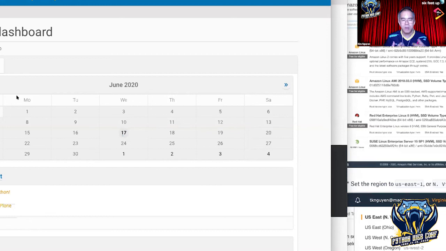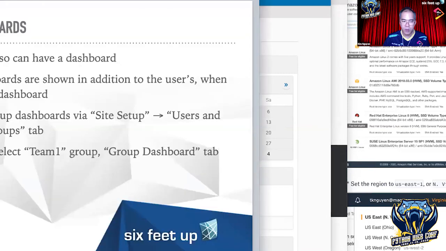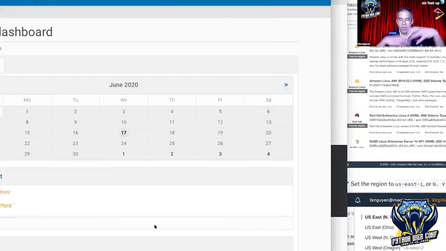You can have each person create their own dashboard if you want, but you can also create group dashboards. So again, going back to the user panel, the groups control panel, you can add elements that will show up on a person's dashboard depending on the groups that they're a member of. So it gets really powerful really quickly. So this is why portlets and collections become key elements, key building blocks for you to build these dashboards.